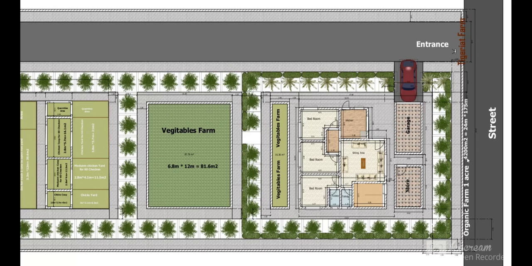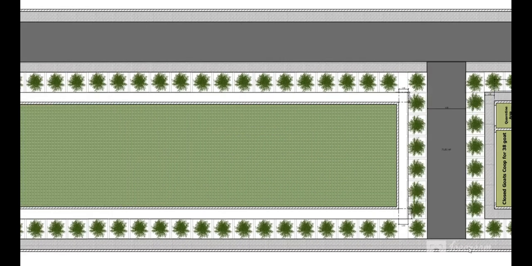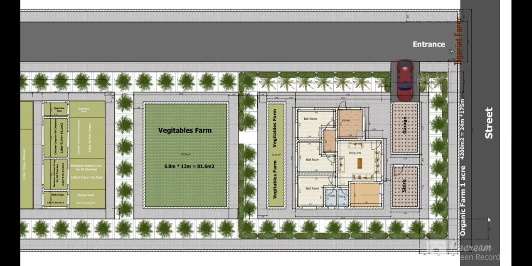the dimension of the area is about 4,200 meters square. Our land's dimension is about 24 meters multiplied by 175 meters. This 24 meters is one side meeting the street. This is the street, and this is our land. This is the neighbor, and he is also a neighbor, and at the back end is also a neighbor. Our farm has one side meeting the street. The side is about 24 meters.